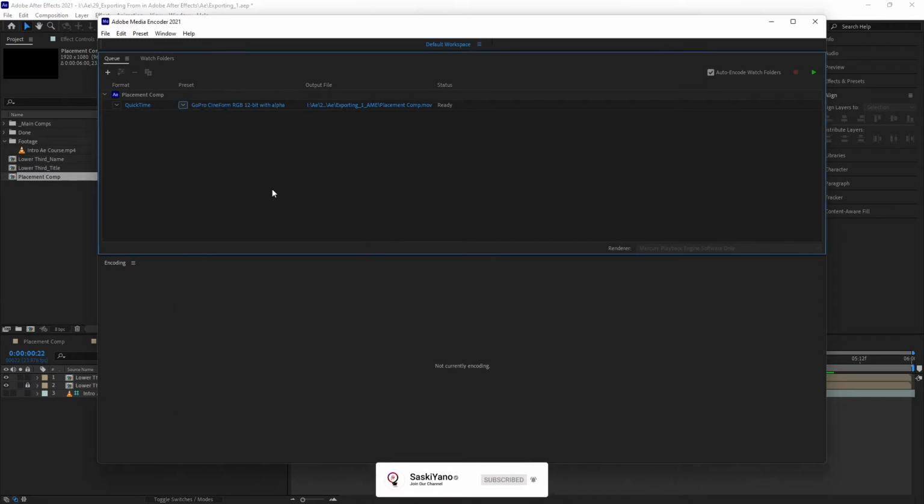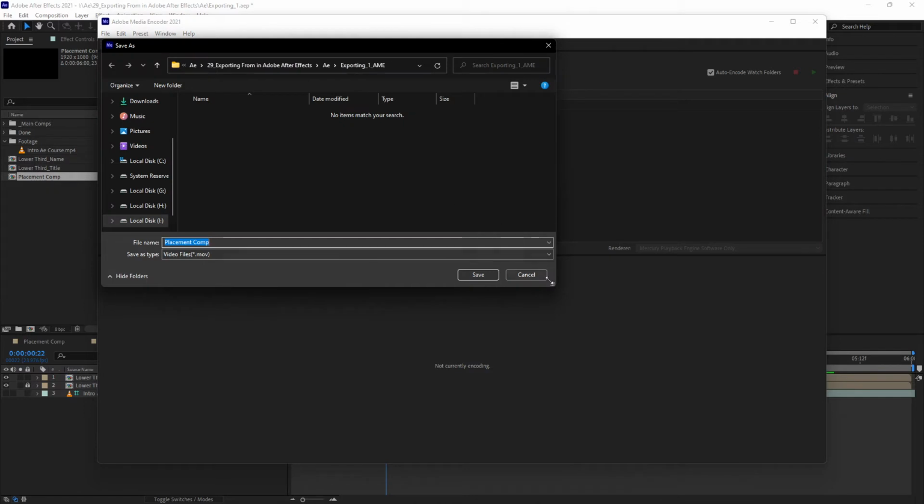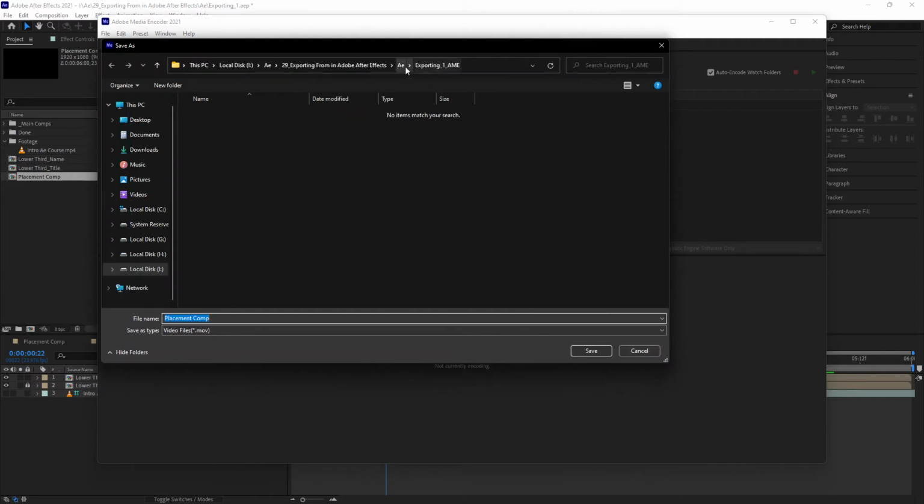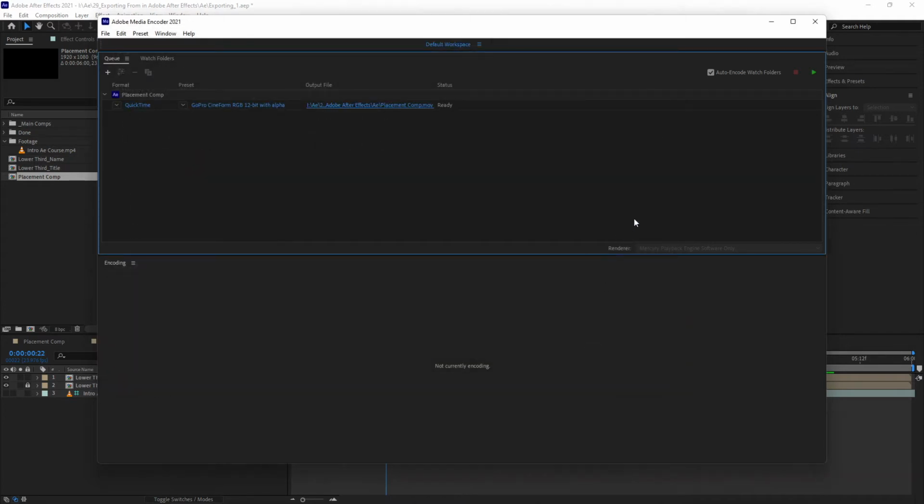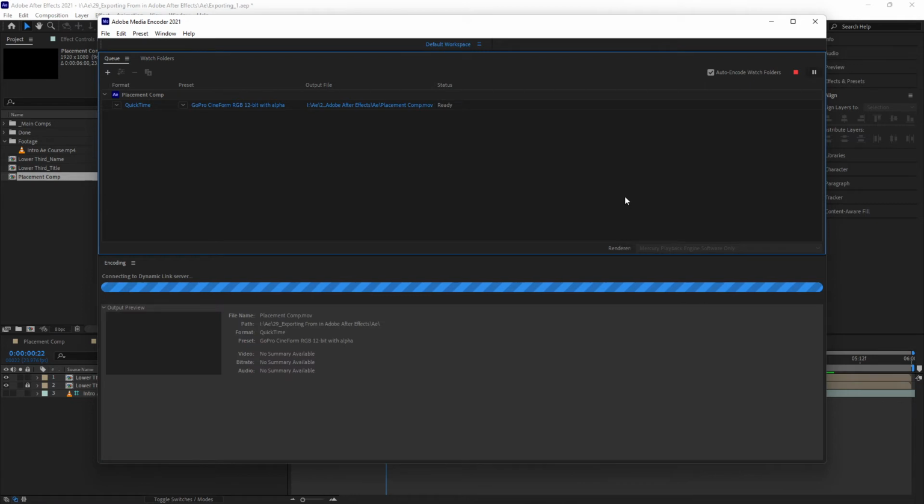So, I'm going to select GoPro CineForm RGB 12-bit. I'm going to select my destination for where I want this. I'm just going to save it in this folder right here. Now normally if I am rendering this out for a project, I will create an After Effects renders folder, and then maybe more folders inside that folder with specific elements that I'm rendering out. But for now, I'm just going to save it to the root directory of that folder there. And then press start. And that's going to get to work, and it's going to render that lower third.